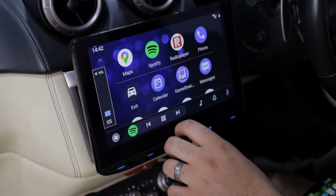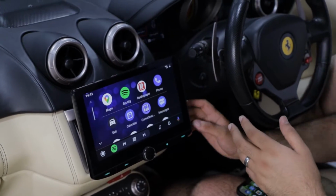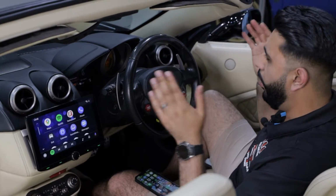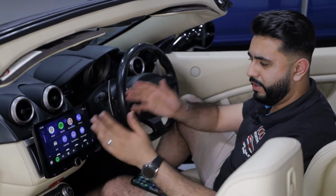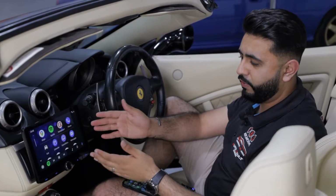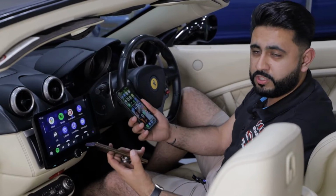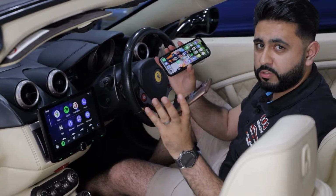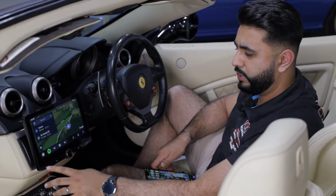We obviously do the speaker upgrades on these cars too. The microphone itself, we've actually installed that right behind the actual screen itself, out of sight, so there is nothing on the windscreen at all. All you see from driver's view is that lovely screen packed full of functionality of Android Auto, fully wireless, I might add. I've got both phones here that we're using, a Samsung and an Apple. No wires, hassle-free, but also so much functionality now live on this unit.